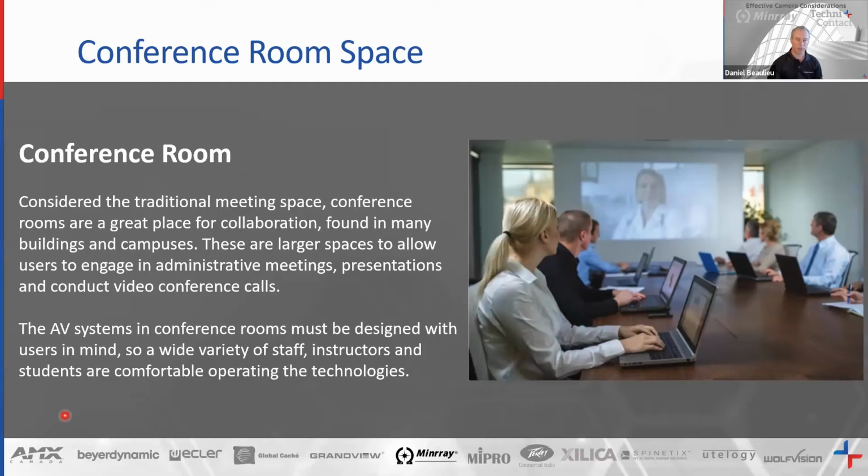So let's move along and switch to the conference room space. The conference room space could be for a one-to-one meeting, or it could be for a group communication meeting. These conference room spaces have been traditional for quite a long time. People are using these rooms to collaborate and to present. They bring all kinds of devices in these rooms: laptops, phones, tablets. So it's quite important that all the different technologies are well integrated in these environments and spaces.